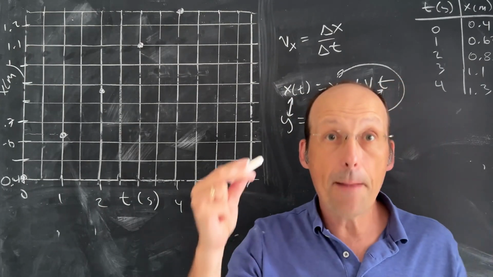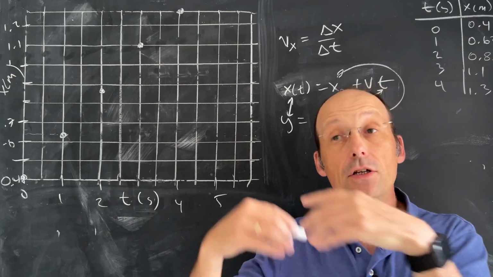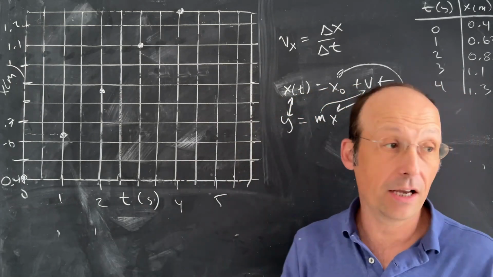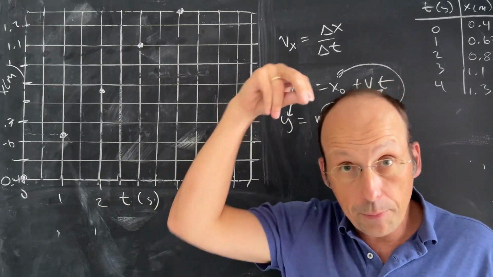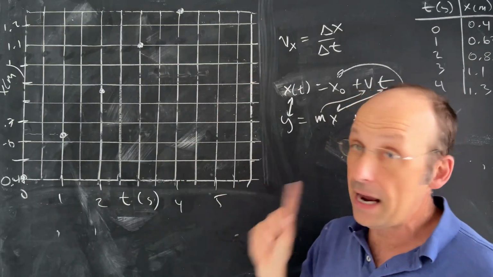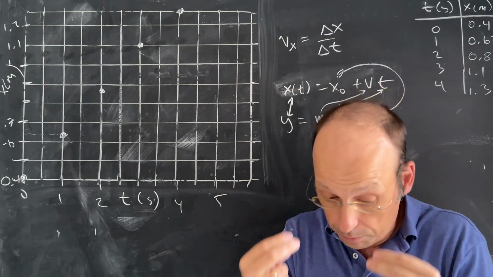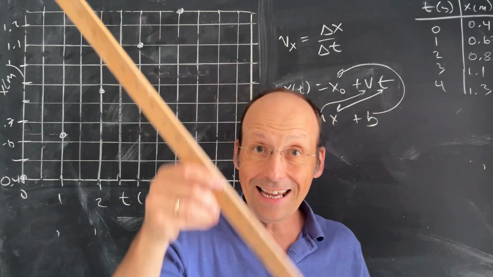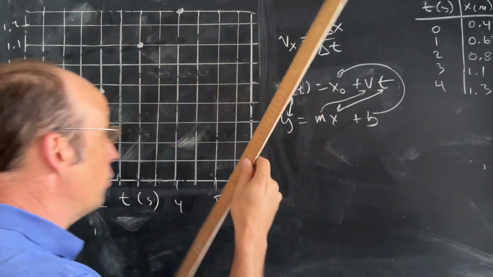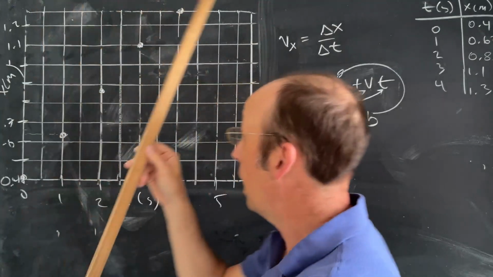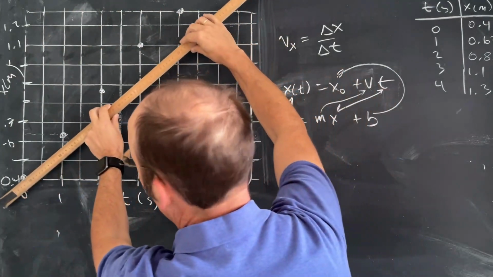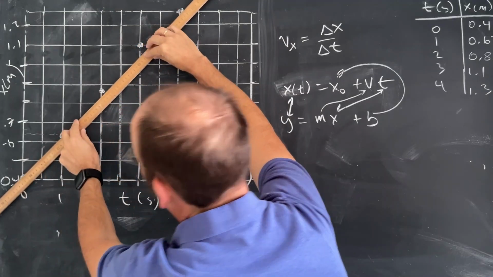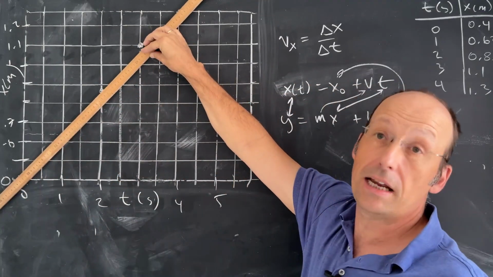I need a best fit line. I need to do a linear fit. And these are all pretty good data. They could be a little bit more extreme. If I'm doing it on graph paper, I'm going to make that best fit line just with my human intuition. So I'm going to take a straight edge, and I want to line this up and see how many of these I can get close to. I want to get something that's close to as many of those as possible.